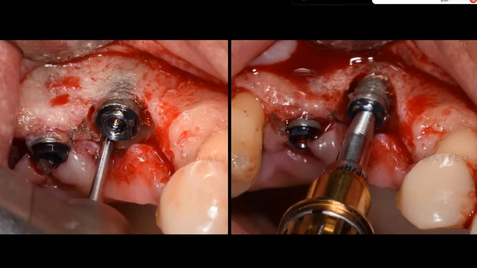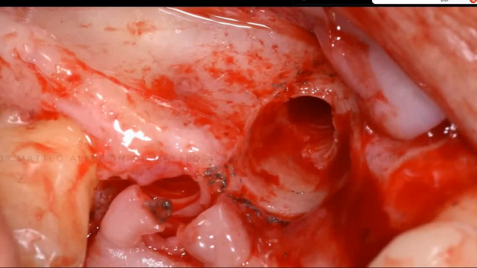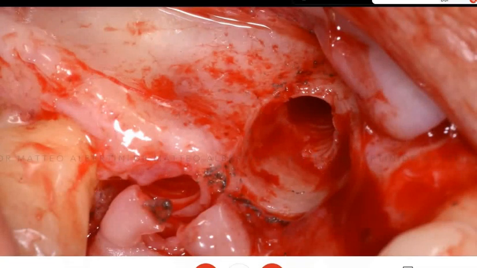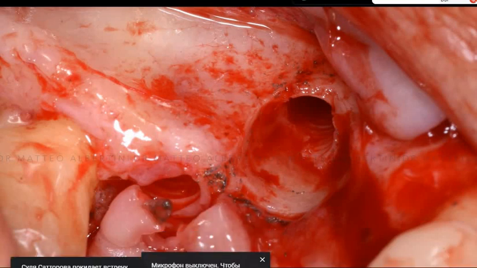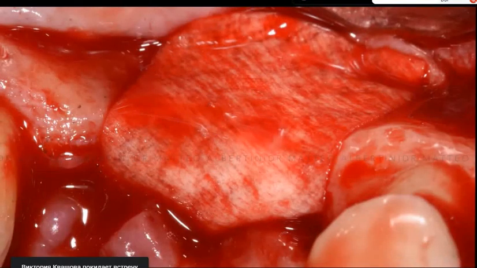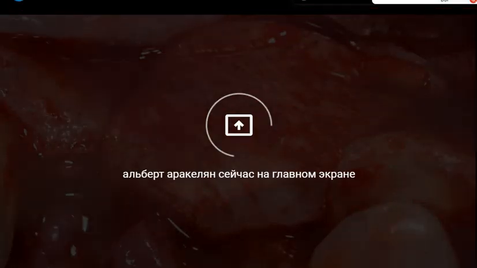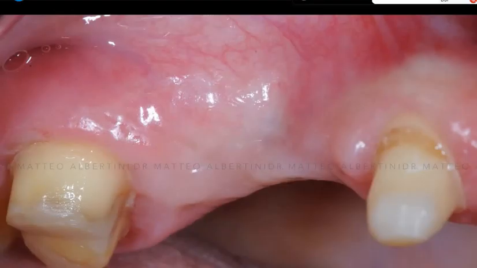So in this case, we have to remove the implants. This is the big defect we had after the removal of the implants. So in the first surgery, we decided only to stabilize the coagulum a little bit with a resorbable membrane, just to have a better situation in the second surgery. So this is the situation after 6 months after the surgery. We have a very nice quality of the soft tissues to be managed.